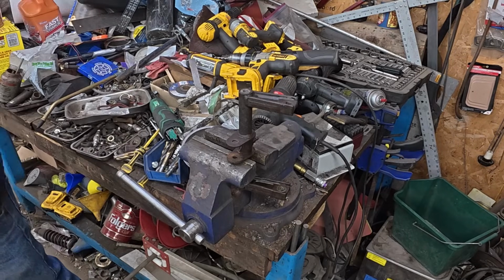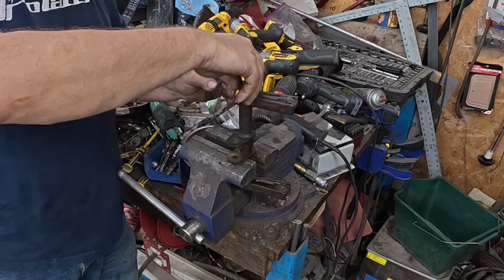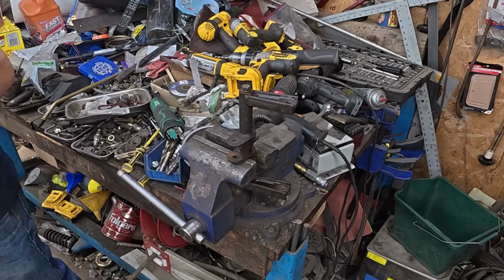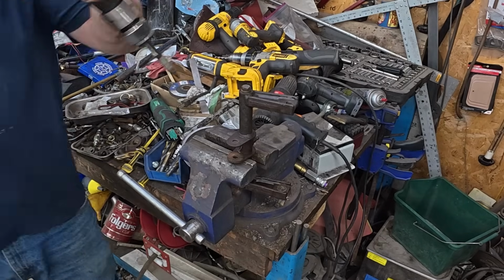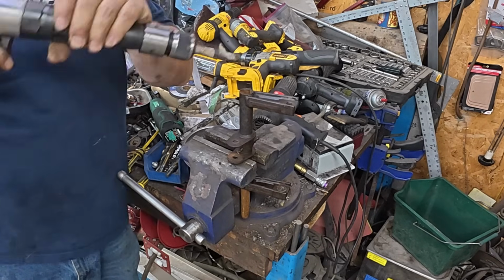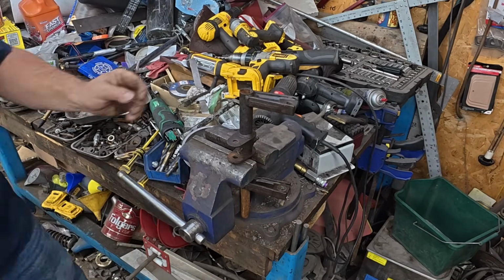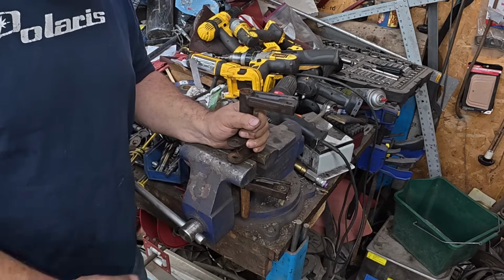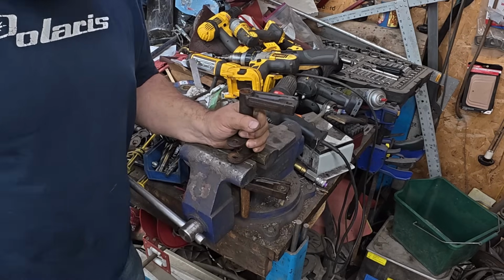Got one more left to do. Also stuck. Let's try the air hammer again. That one is not threaded. That's right, that one had a through bolt. I don't think the air hammer cares. Oh boy. That is so fantastic. Have I just discovered the ultimate secret to getting stuck shafts out? Maybe. Probably not.